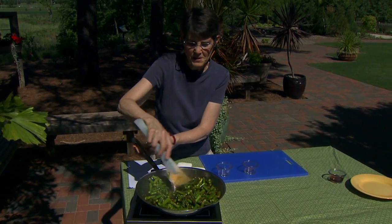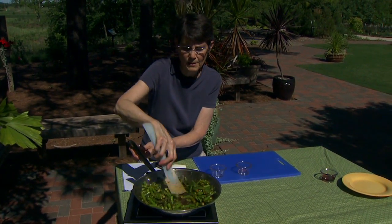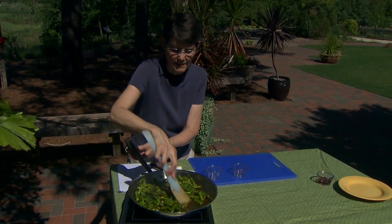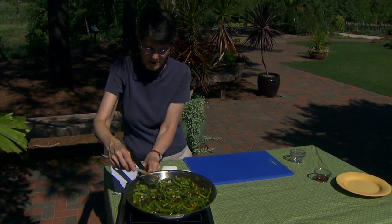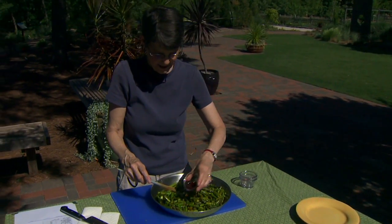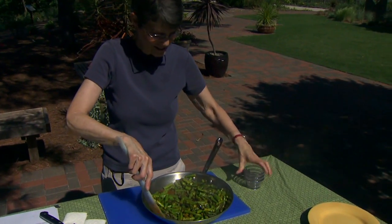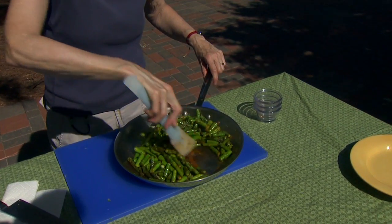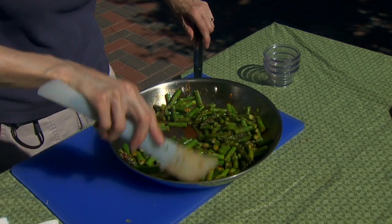This is something that's flexible — you could use a different kind of vinegar as well. I probably would not go with balsamic because it's going to be a little bit too sweet, but a sherry vinegar would be really nice. We're going to take this off the heat, turn off the pan, and add that vinegar to it right here. This is one of those instances where you don't want to be standing right above the pan when you add the vinegar, or it's going to clean your sinuses and make you wish you hadn't done that.